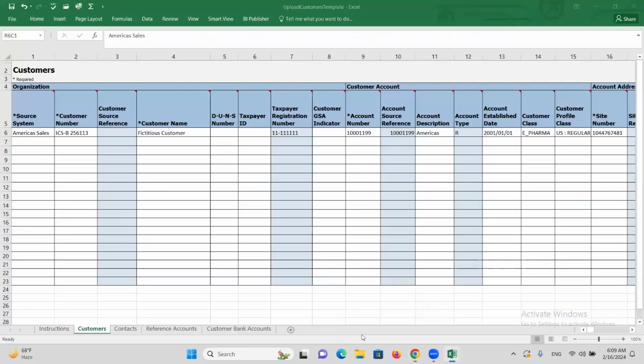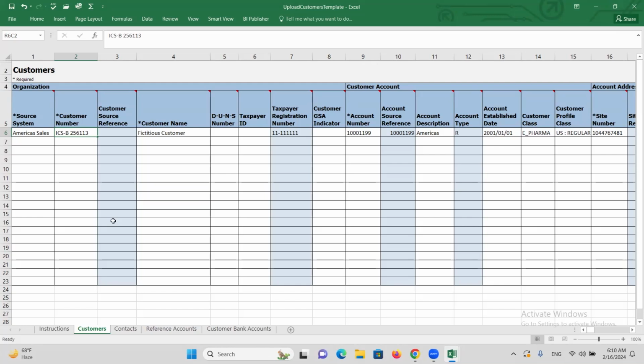We'll see. Source system: from which system you are bringing this customer's data, the source system you provide here. And provide the customer number. If you remember, when you create the customer through the manual process, the system can generate this customer number. But if it is a spreadsheet, we have to provide it as mandatory.